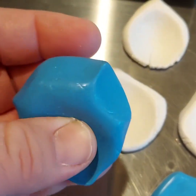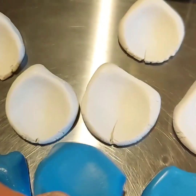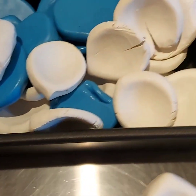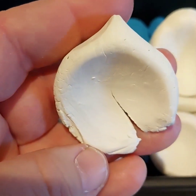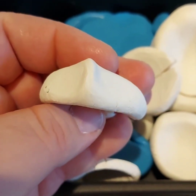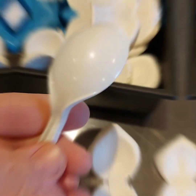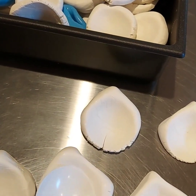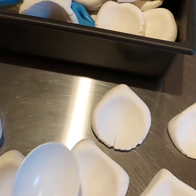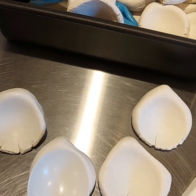The reason I make these instead of using soup spoons is that soup spoons leave a line if you're not very careful. So I just make a bunch of these. They last forever. Once you make them, you probably won't have to make them again. See that soup spoon? I just have a lump of clay, put the shape of the spoon on it, smooth out the edge so it doesn't leave a line in the petal, and boom, Bob's your uncle.